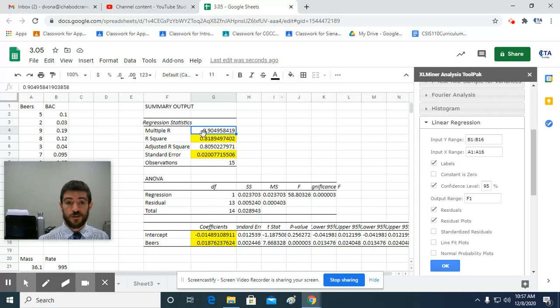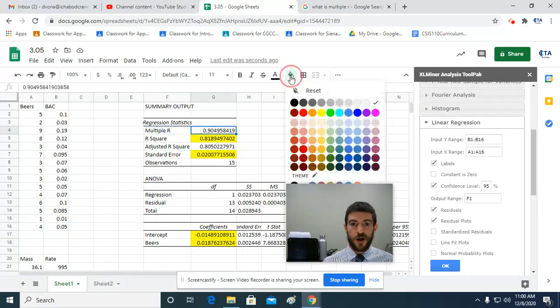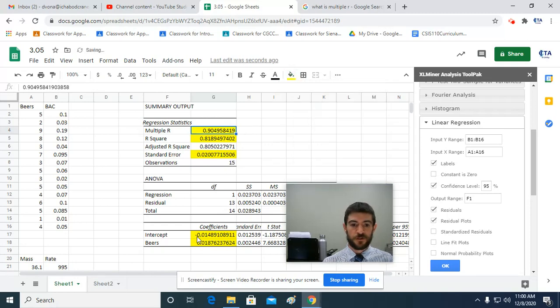Normally, you do have to make sure, though, that you have the right sign on this. So just be careful with this because it's always going to show up as positive. And then you have to look to the slope to see whether it's actually positive or negative. So in our case, the slope is positive, so we're fine here. But if the slope had been negative, you would have to recognize that the correlation is actually the negative of this number, not the positive.